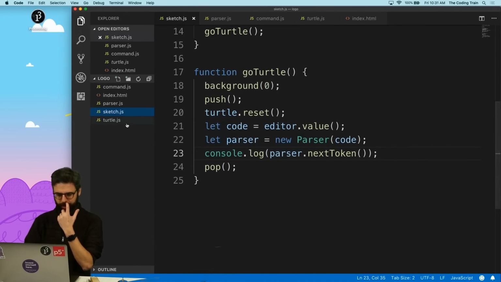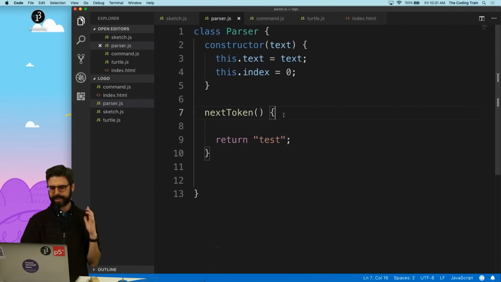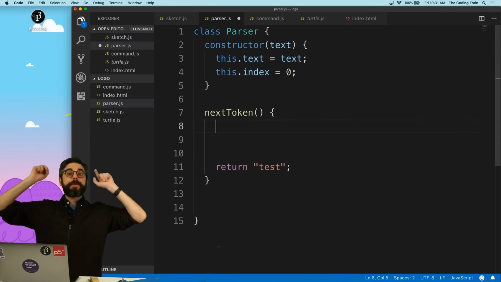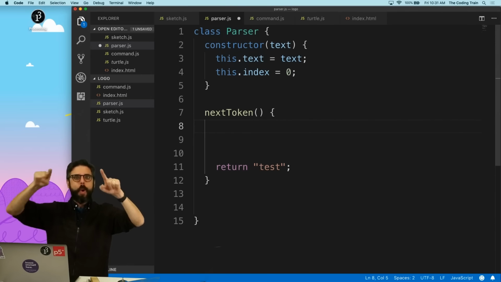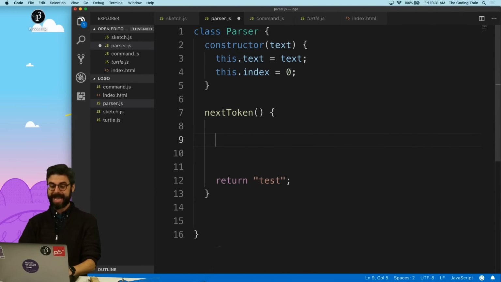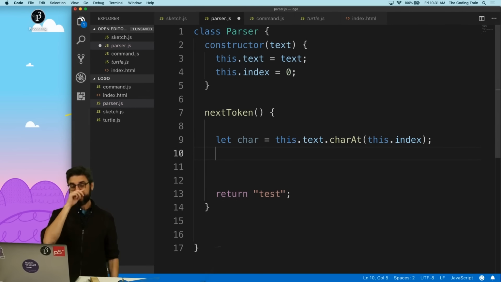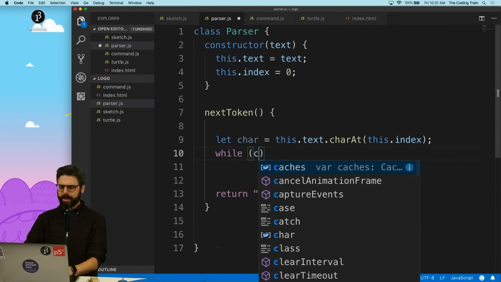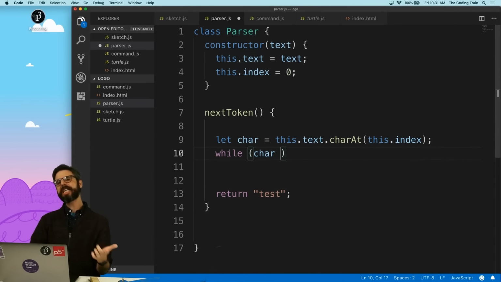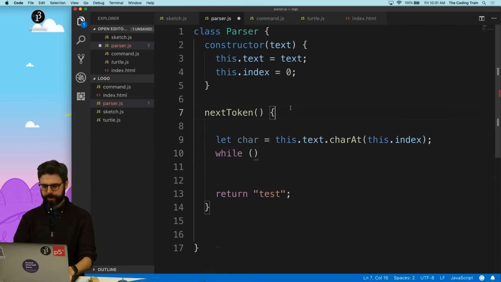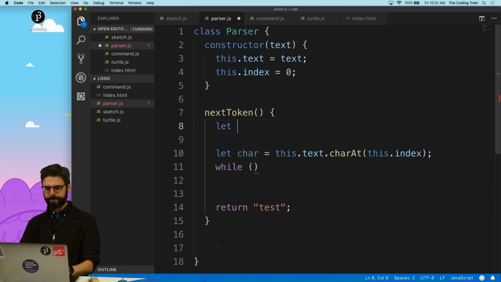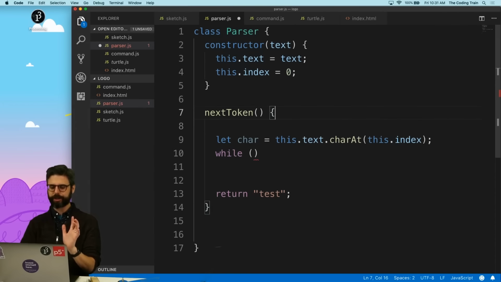Right? What I need to do here is step through the text one character at a time. So what I mean by that is I'm going to say let char equal this.text.charAt(this.index). Okay? So while the character is not a space, I guess I could use a regular expression here, but let me just do it this way for a second.